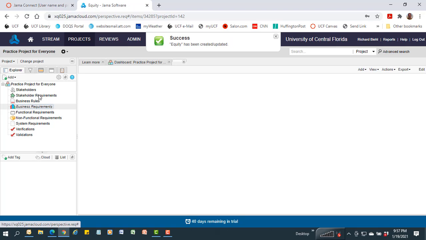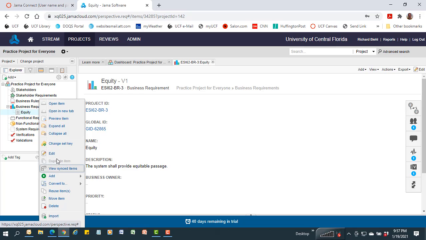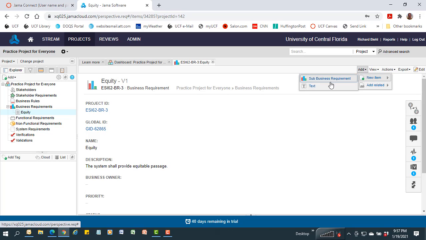If I had come in and right-clicked on this to add to something, I can add the same thing you've seen add, and because I did it in the context of the link on the project, it would know that when I saved it, it would go ahead and save it as it goes through. You also have an add menu over here on the side to do very similar things as you work your way in. So there's lots of ways to do it. I'm not trying to teach you the whole tool here. I'm just trying to give you a quick overview.